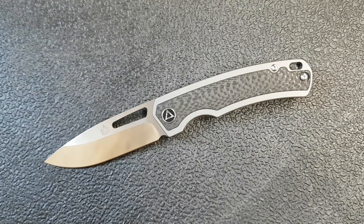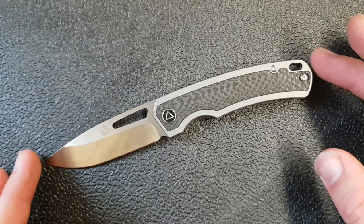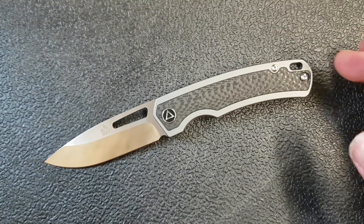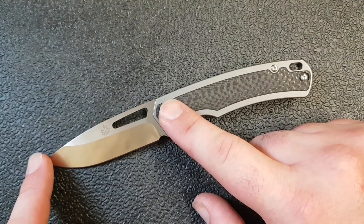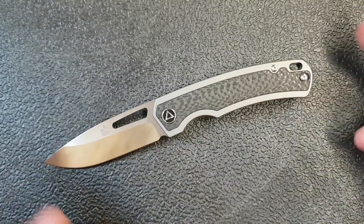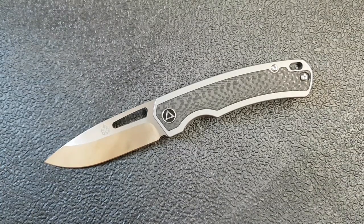So this is a smaller knife, okay? So this is 7 1/8 inches. In fact, it's just a hair under 7 1/8 inches. The blade is 3 1/16. So essentially a 3-inch blade, a 4-inch handle. So you guys are following me here, right? So we've got about a 7-inch knife overall.